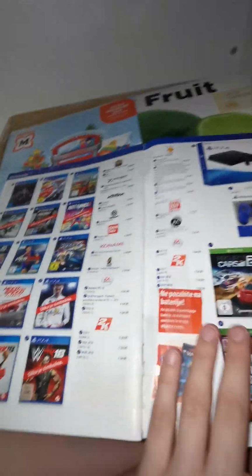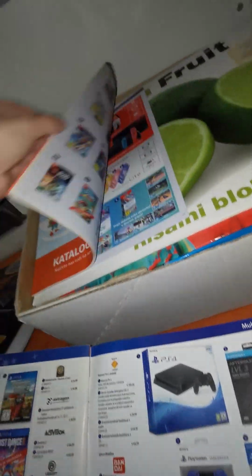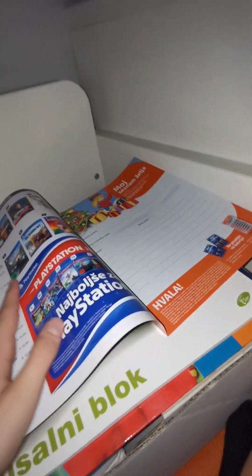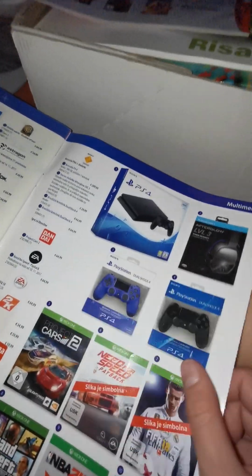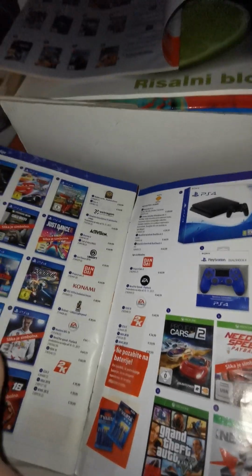Good. Let's go move this out of the way. Good. As you can see, guys, here we got the toy. And this right here is basically just some toys. This was back in 2017. As you can see, guys, this is the PS4. Just take a look at all this here. See, guys, just take a look at all that. I ripped this off, but then I just cut out the batteries and placed them here. As you can see, guys, I just stuck it here. However, guys, at the time, I didn't know that the PlayStation 4 controllers didn't need batteries, so I guess I kind of placed this here for no reason, but oh well.